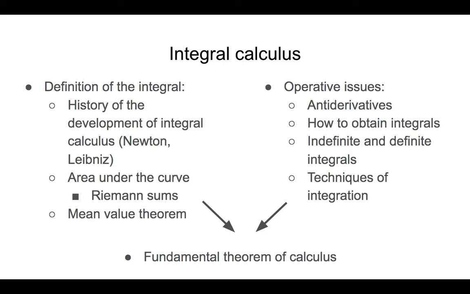And then there is always this other part on how do we get an integral. I'm calling these operative issues, and these include antiderivatives, how to obtain indefinite and definite integrals, and there are many techniques of integration. They all come together in the fundamental theorem of calculus. This is kind of the thing that makes a bridge between these two parts. But for now, we're gonna just focus on the easiest one of them, antiderivatives.